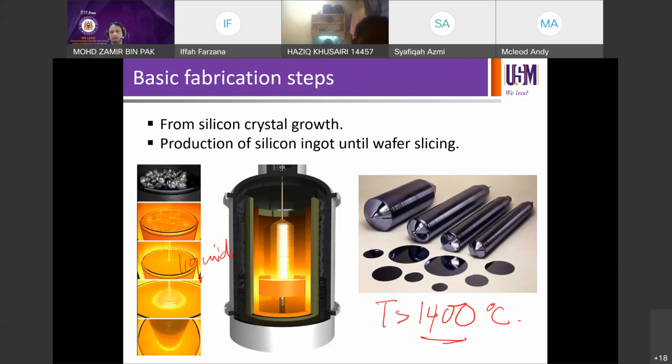Later we will learn the next process. We will learn in the next process how we convert first sand to polysilicon chunks, part 1, and then part 2, how we use the polysilicon chunks to produce the silicon ingot before we slice the ingot into wafers. So this is the ready ingot, and then the ready wafers, the moment the wafers have been sliced from the ingot.